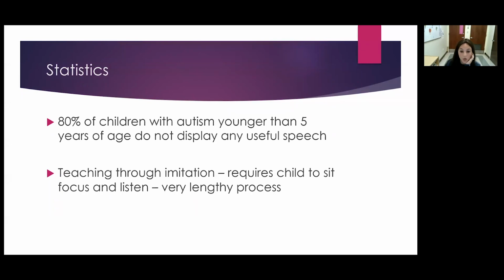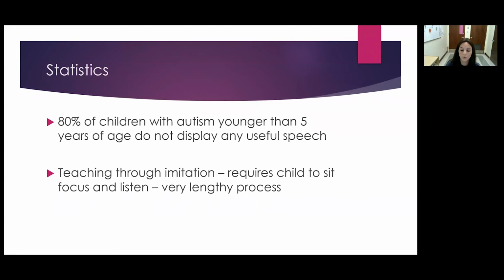How do we teach language? Through imitation, right? So I'll sit with a nonverbal child and maybe we'll just imitate rolling a car back and forth. We'll go, go, go, go, go, and then give the child the turn to go back and forth with their car. And that back and forth, that imitation, is really important because that's the foundation for developing language. The issue with that is that it requires a lot from the child. It requires the child to sit, to focus, to listen, and that can be a very, very lengthy process.